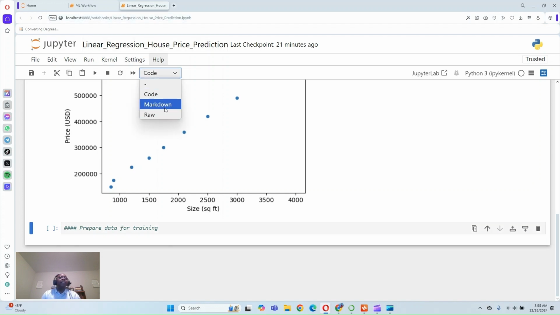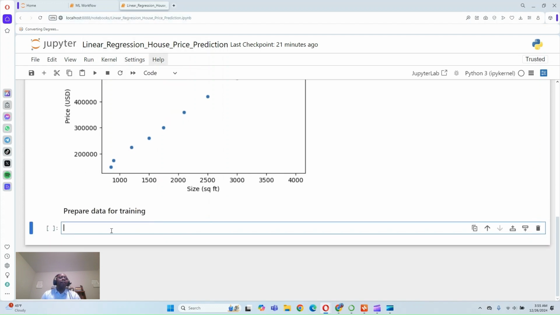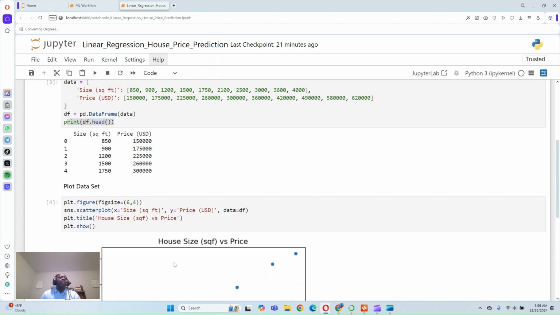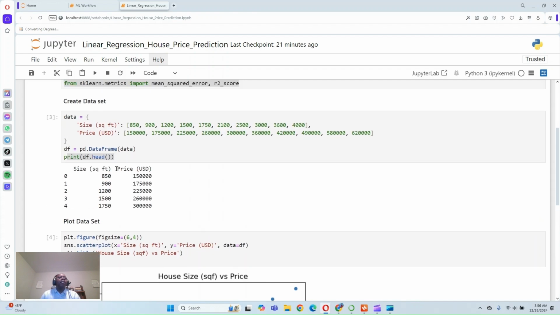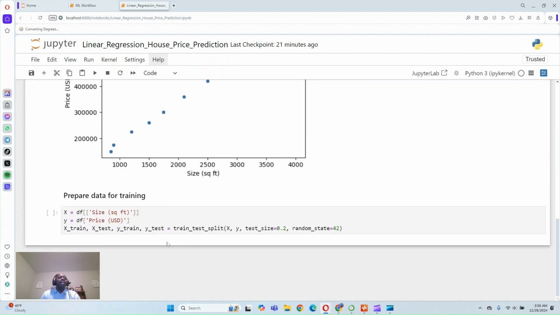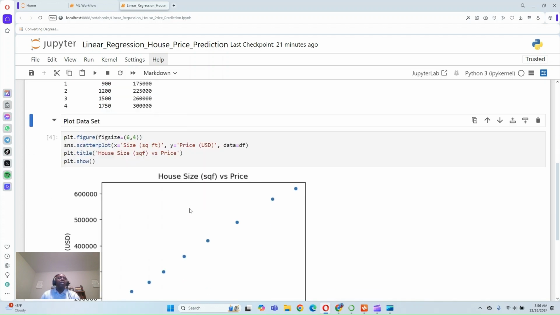So we have our x-axis, which is the square footage, then the price is the y-axis here, which is this price right here that we're using. All right. So now we need to split our data. We need to train our data, and we need to split our data first. So we're going to run this one.